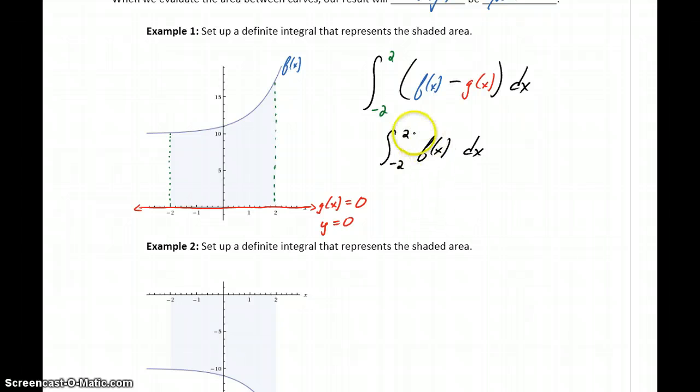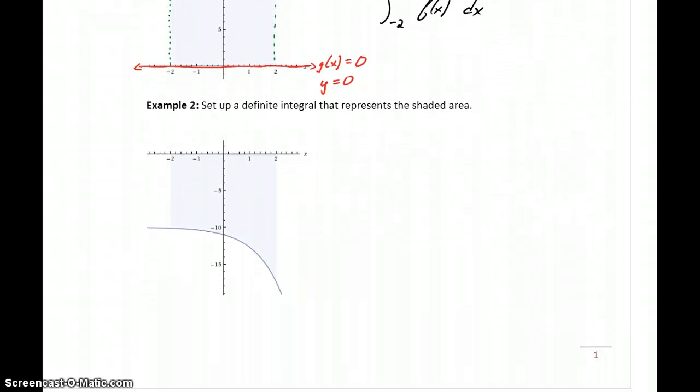So in this case, what we end up with is an integral that's identical to the types of problems we've considered before, because what a definite integral does, on its own, if we were just considering a single function, it finds the area between that curve and the x-axis. Since in this case that area is above the x-axis, there's no difference between this expression and finding the area between two curves, since that second curve in this case is just the x-axis.